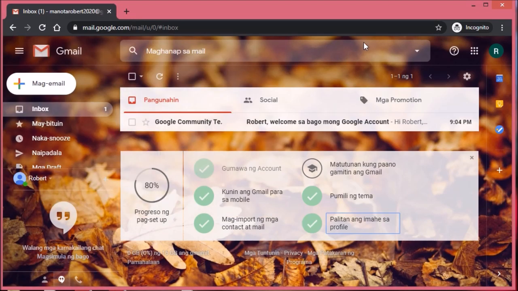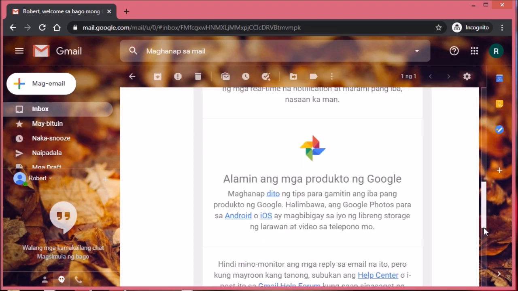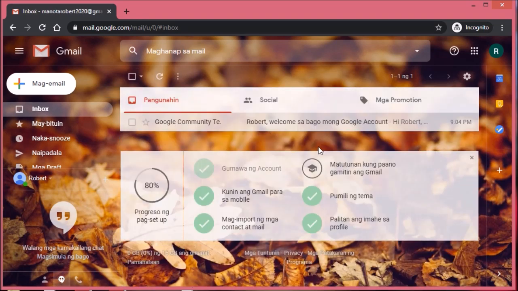Next, the main purpose of a Gmail is for you to be able to send an email to your other friends and to your teachers or to your students if you are a teacher. Also, another purpose is for you to receive communications. So, for example, here I have in my inbox a new message, and this is the content of the message, and you can just go ahead and read it. Okay. Now, after you read that, automatically hindi na siya magiging bold yung color.